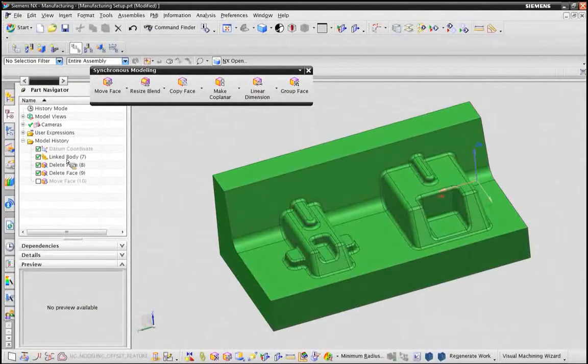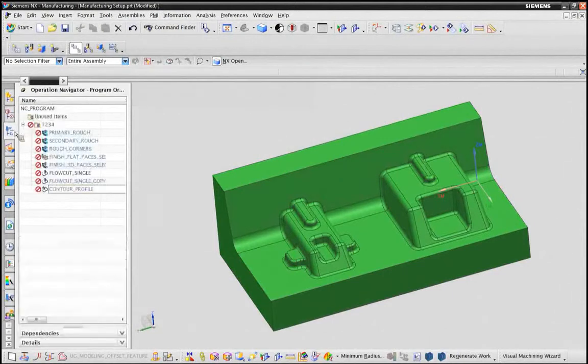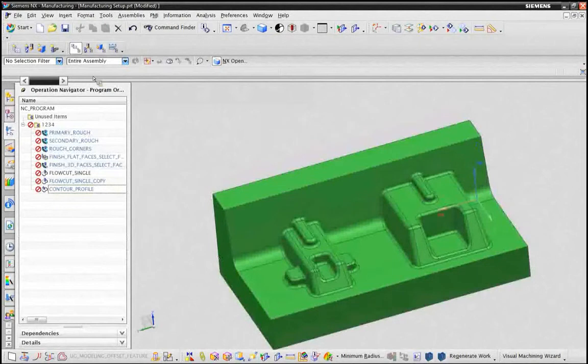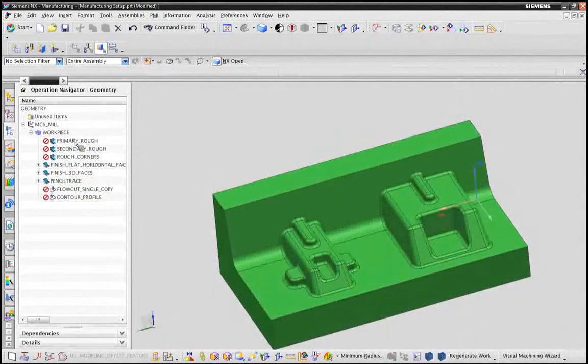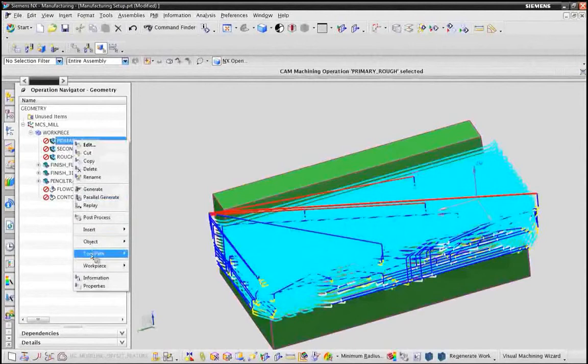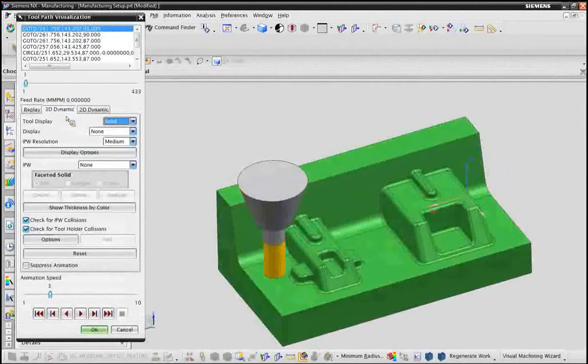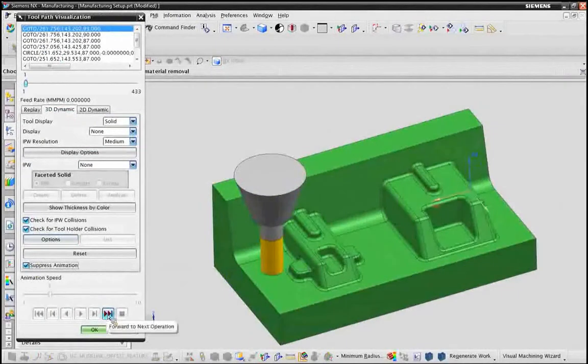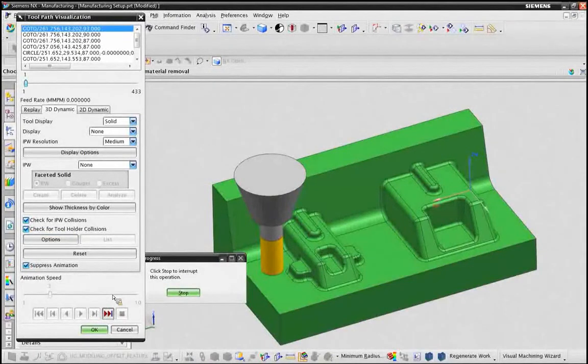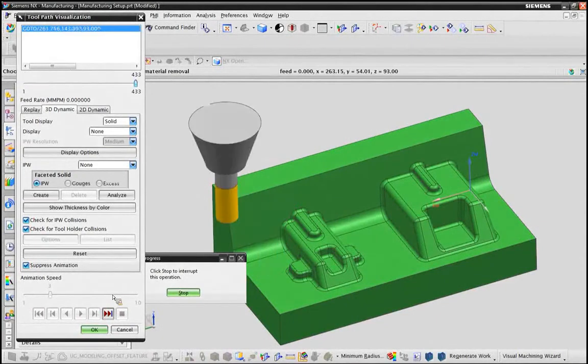But then we go one step further, and that is that we can now analyze what's happening with our part. For instance, if I was to take a look at, say, the roughing operation. So let's go in and we'll do a Toolpath verify on that roughing operation. And I'm going to tell the system to analyze the workpiece in terms of the previous toolpaths, or the toolpaths that I've already generated on this part. This part could actually be sitting on the machine tool right now and be removing material. So this is showing me the old toolpath on the new part. And I see something's fishy going on here.